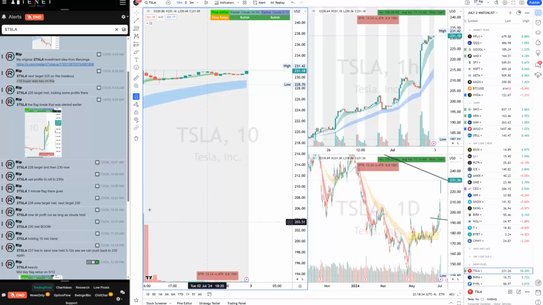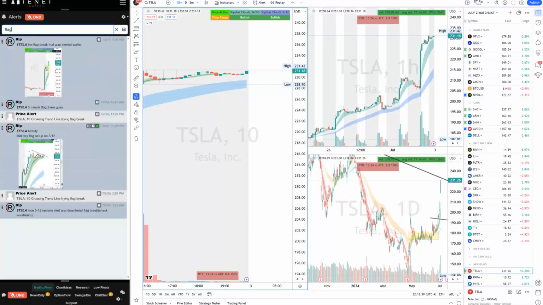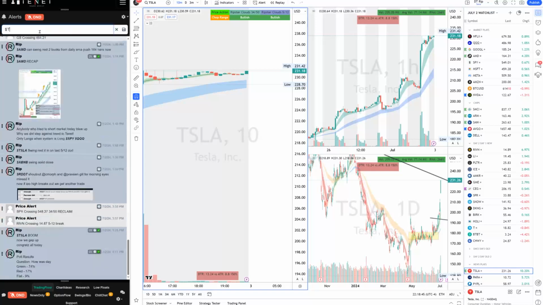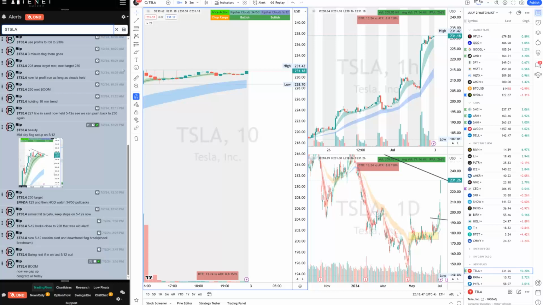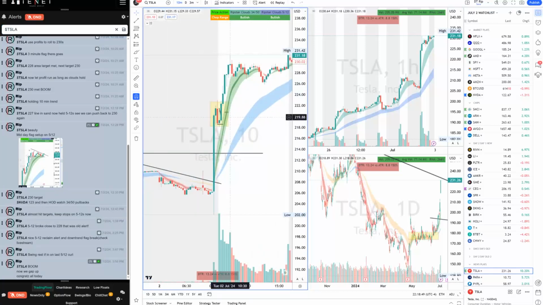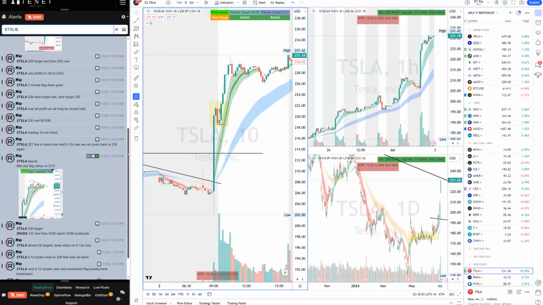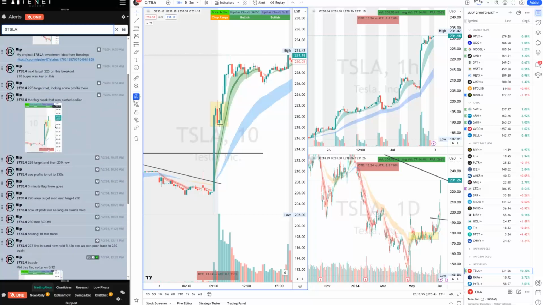That's what I talked about. It's a flag. Let me show you guys here. So that was a flag breakout that I was showing on my live stream on Tesla, and that's where we longed it. I actually longed right before the flag, and then we started pushing. And then it was all about the targets. The first target I gave was 225, and then 225 target met. Next target was 228. We met that target as well.